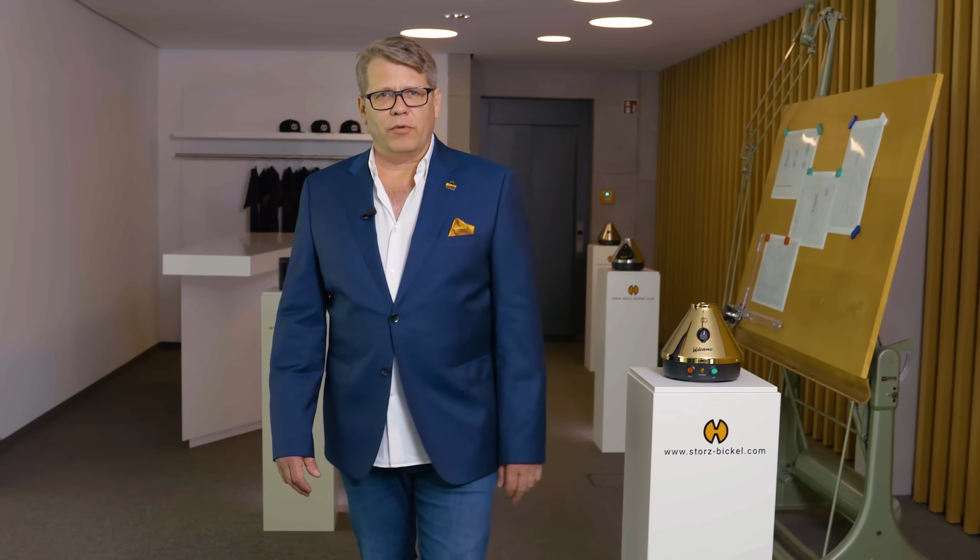From a vaporizer, you want big and clean vapor clouds on the very first draw. You want excellent taste and airflow. You want an intuitive design, and you want reliability and quality. And that's exactly what STORZ BICKEL vaporizers deliver. It has always been most important to us that our vaporizers perform well, that they are effective and safe, and they are easy to use and easy to clean. There are no compromises when it comes to performance and quality build of SMB vaporizers.